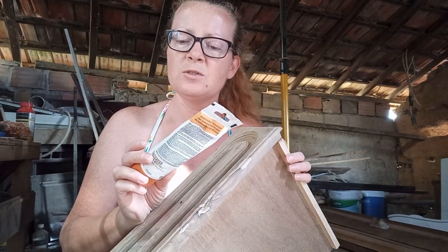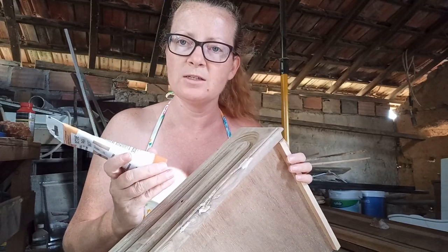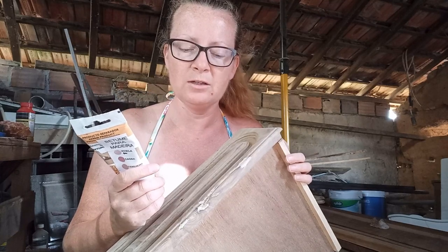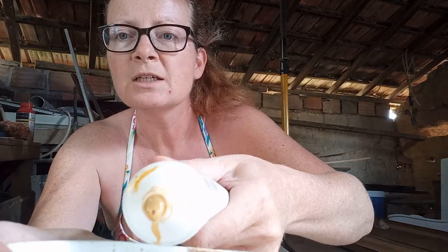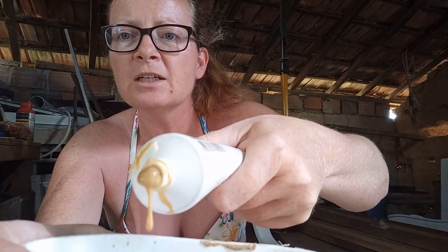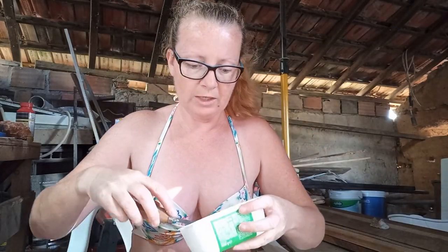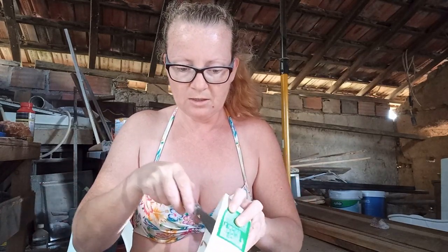The wood filler seems to be separated a bit, so I've been mixing it in a plastic container before I apply it. Otherwise, I'll show you. So you can see it's very liquidy and runny, and then you have the actual wood filler. So I've just been putting it into the container and mixing it up a little bit before I use it.